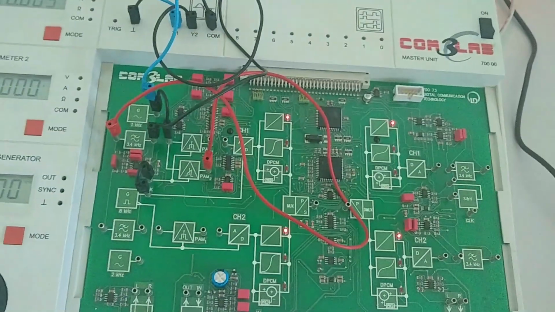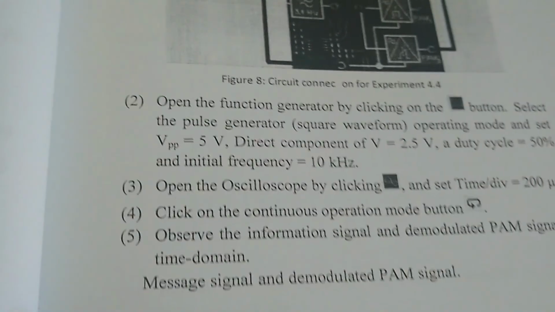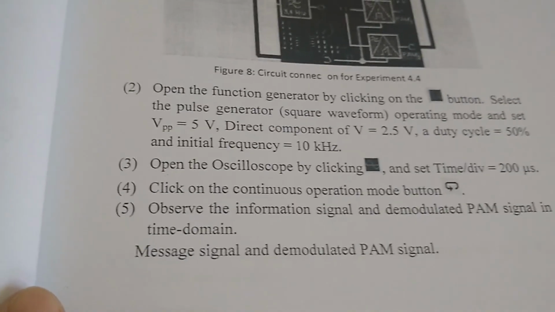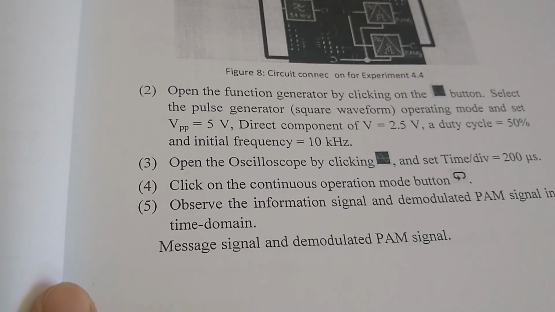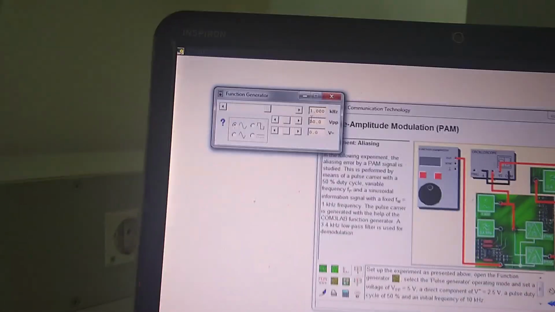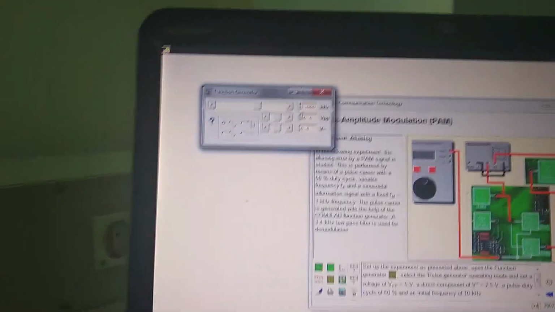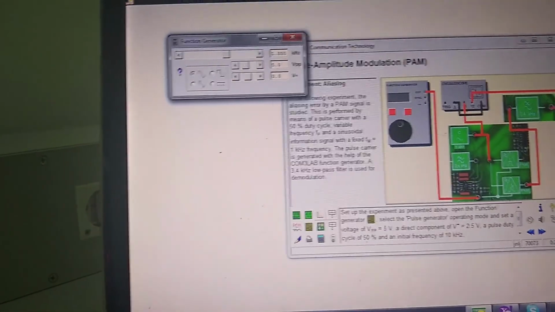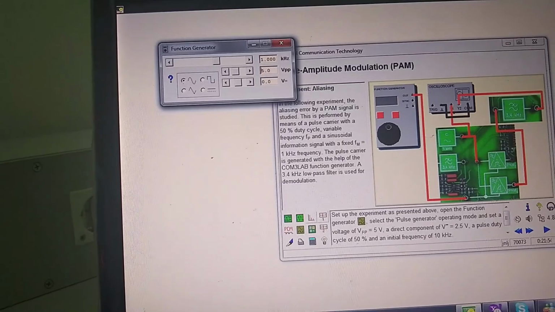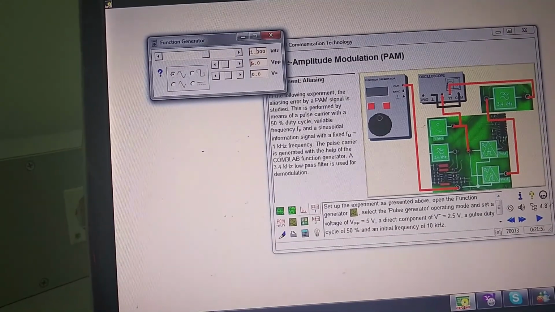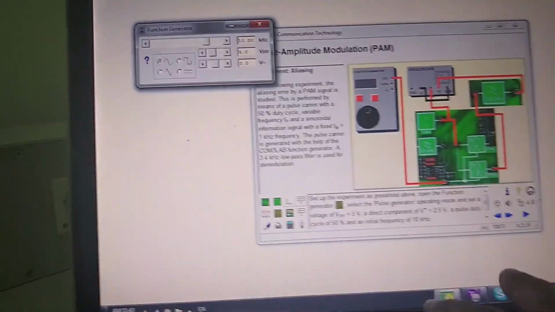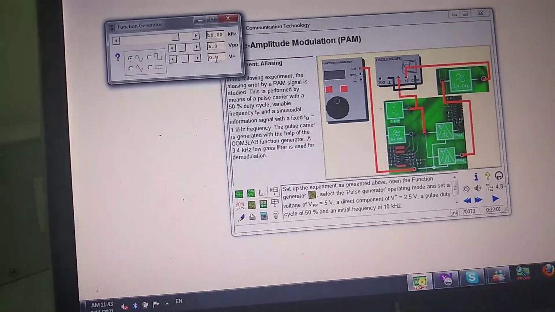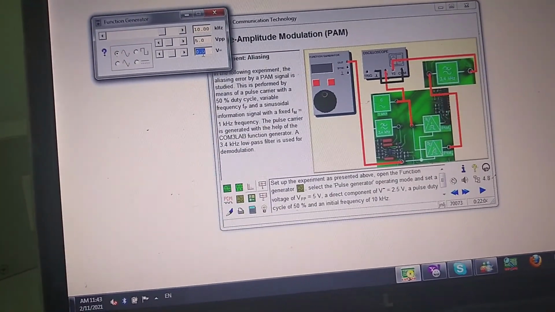You can verify here. Let us set the parameters according to the given procedure. VPP is 5 volt and V is 2.5 volt, initial frequency is 10 kilohertz and duty cycle is 50%.